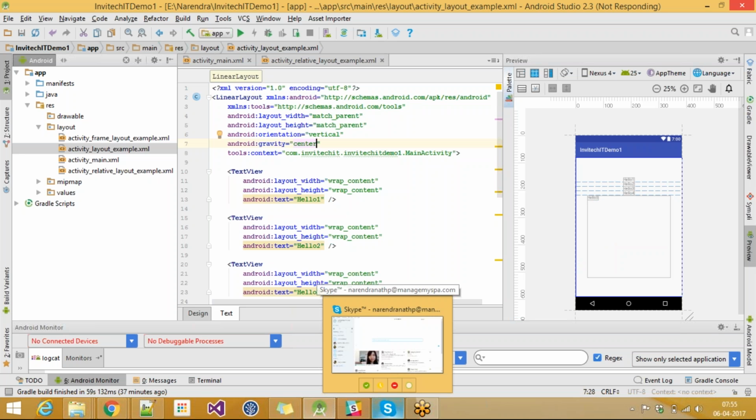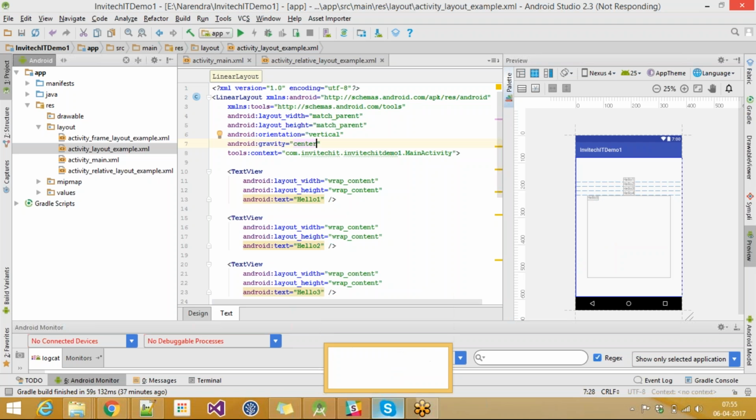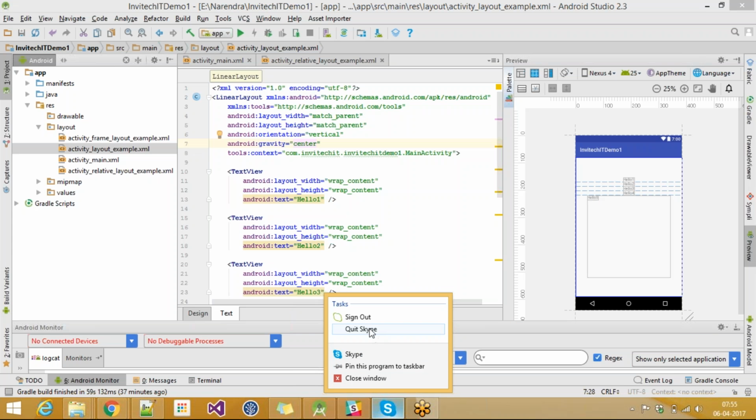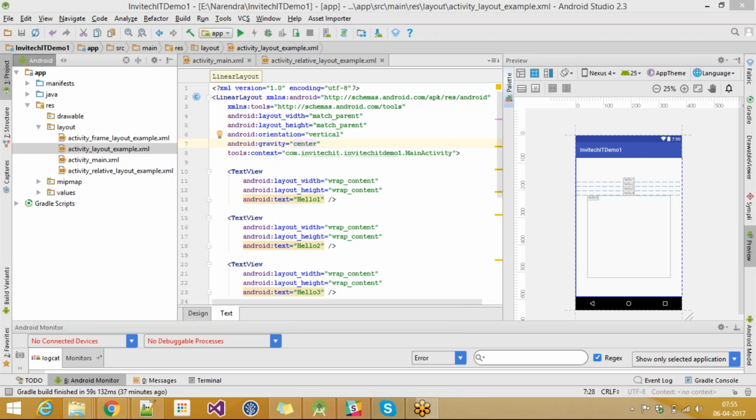So gravity affects when we use android gravity and the rule. It has multiple rules like center, horizontal, and so on. Whatever we write, it will affect the complete views inside it.